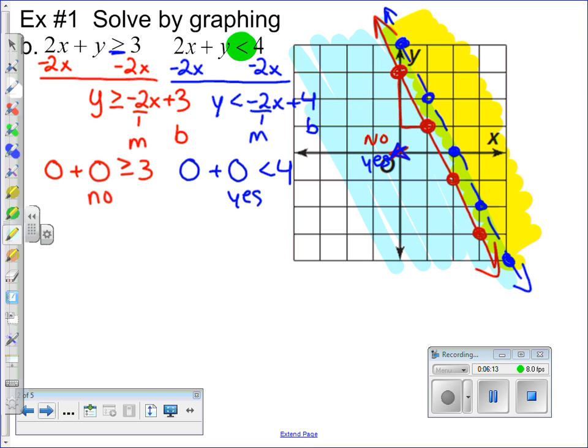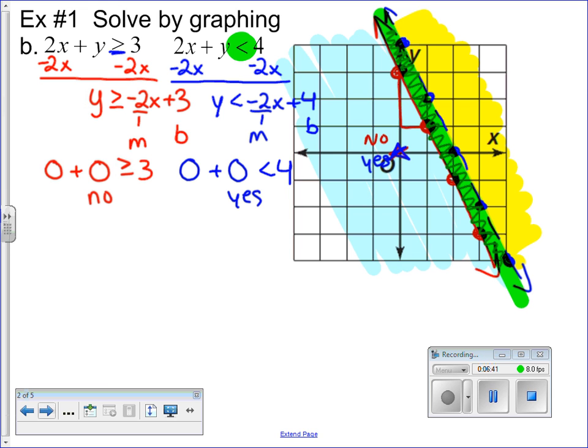And I hope you noticed that the yellow and the blue overlapped a little bit in the middle between the two lines. So that is where your answer is. So make that part extra dark, but make sure you can still tell that the blue line is dotted. And you don't just black it out. All right, so that's 2 problems so far where they overlapped, and that was the green area. Now let's look at a problem where they may not overlap. Let's look at example number 2.